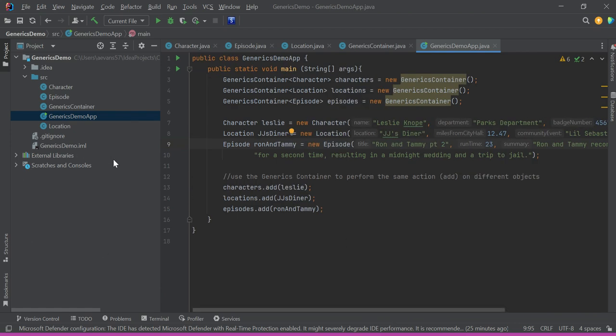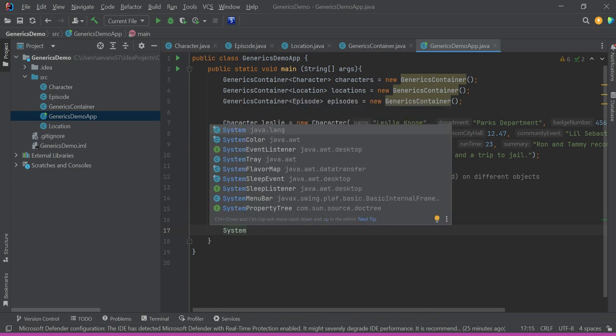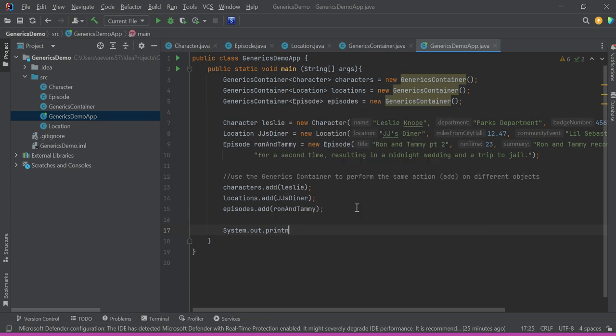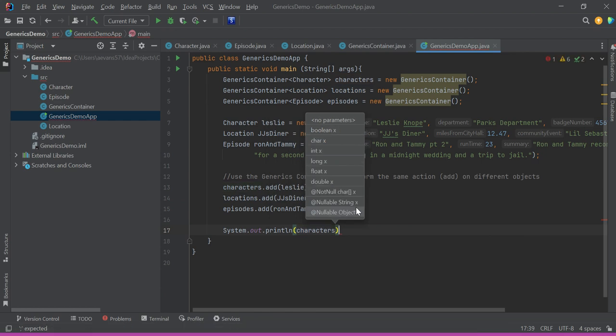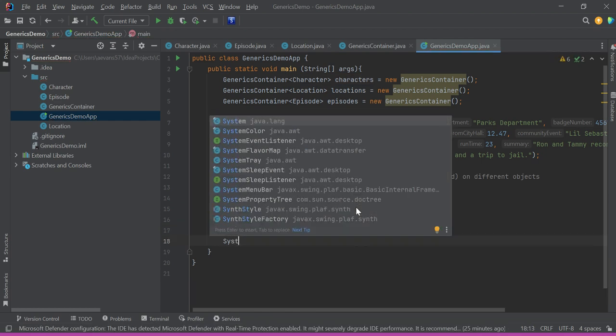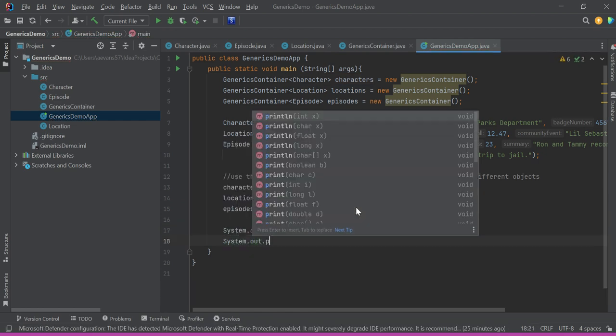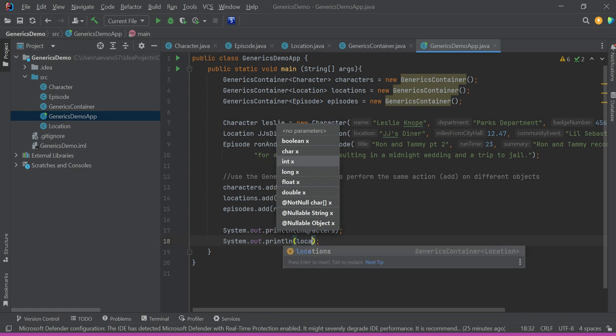Now let's go ahead and print. So we're going to print the characters. We're going to print the locations.